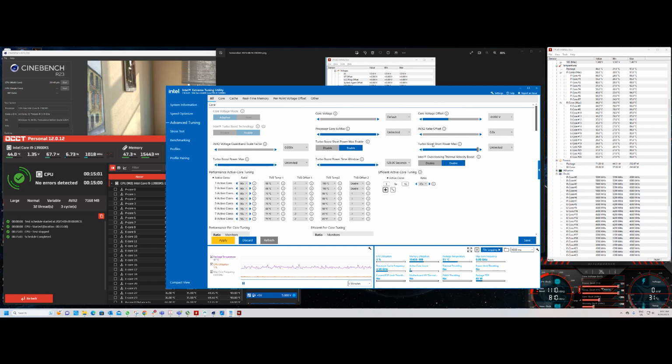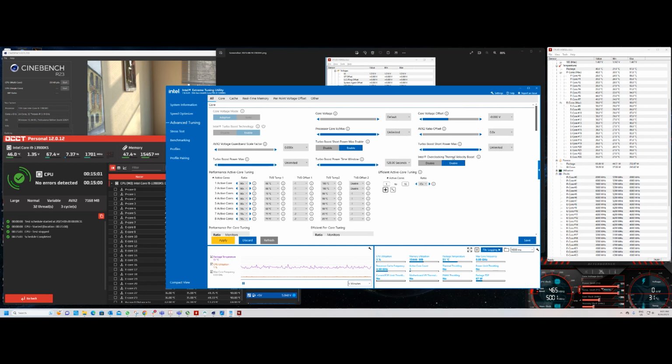And of course, you can enable Intel Turbo Boost and adjust your core voltage offset, which lets you undervolt your CPU there. And of course, if you want to try the Thermal Velocity Boost, I can definitely highly recommend it, because thanks to this, I was able to keep my temperature at a good level without worrying about thermal throttling.